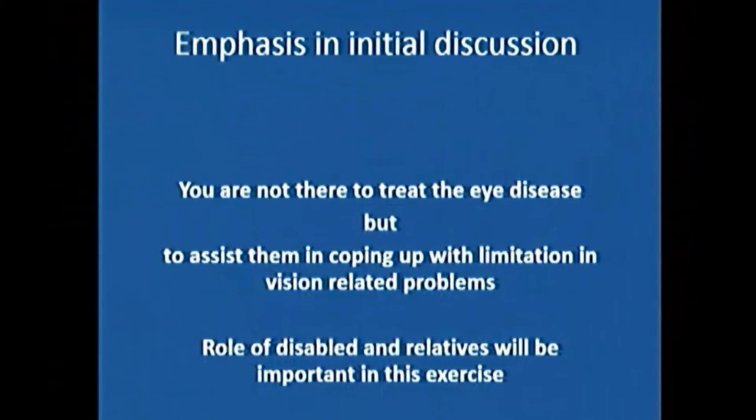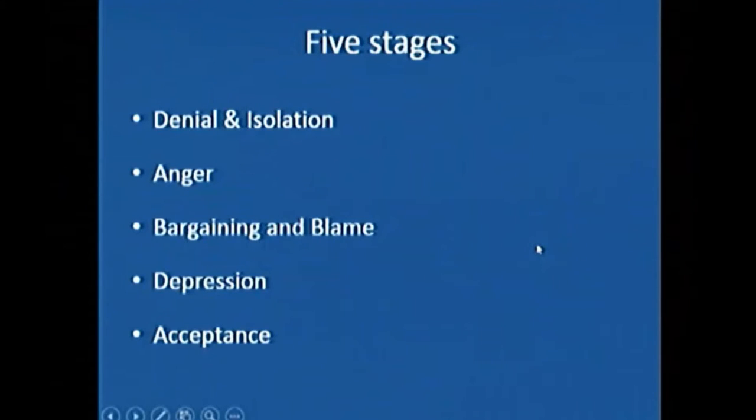So when the client and their caregiver come in the initial phase, in the discussion we have to be very clear that we are not ophthalmologists giving care at present as a treatment. We are here to assist them in coping with the limitations which they have in their visual functions, and probably will try with their help to solve and overcome them so that they can live better. So that unnecessarily high hopes do not develop when they come for low vision rehabilitation. As you know, these people have already gone to ophthalmic services so frequently that they are passing through different stages of grief, as we all know.